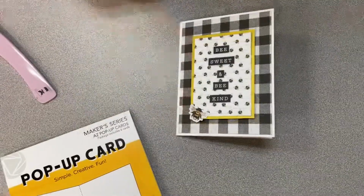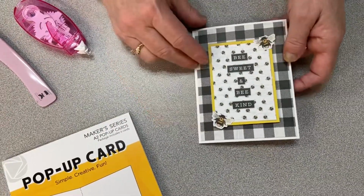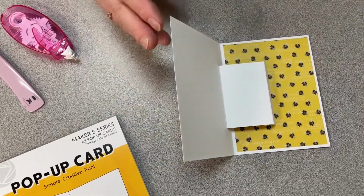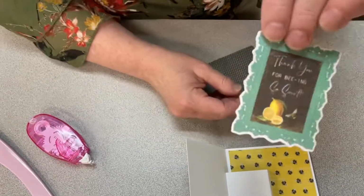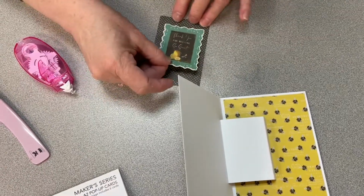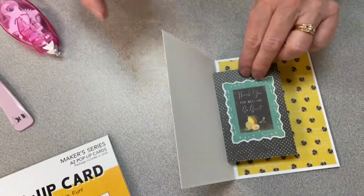Just like so. There's these little bees in the ephemera pack that I thought were really cute, and I'm adding those to the front of my card also. Then on the inside, on my pop-up, I'm going to take this little phrase that says thank you for being so sweet from the ephemera, and I'm going to put it onto this black polka dot here, and I'm going to attach that right on there.